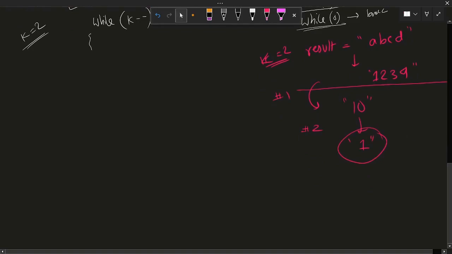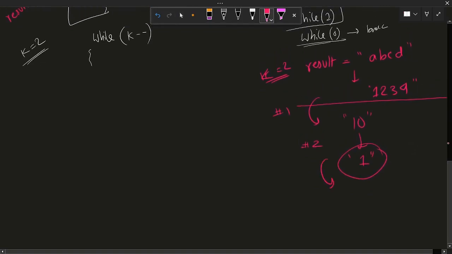Now there is a clever observation. Even if you perform any number of transformations, after x transformations, it will still be 1. There is a crucial condition that we need to keep in mind. When we have the length of the result to be 1, no matter how many transformations you perform, it will still be the same, right?